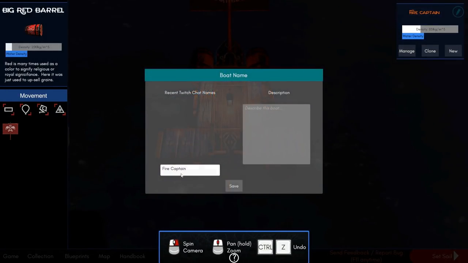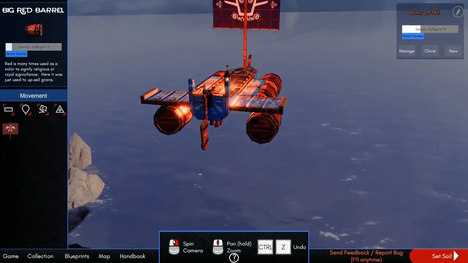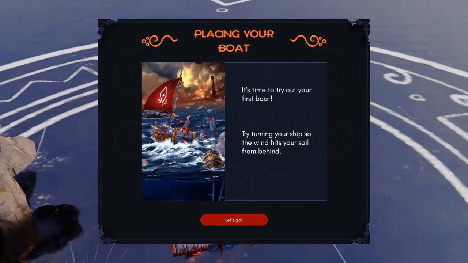I shall rename it from Fire Captain. There's a big Twitch integration here because this is very aimed at streamers. And you can get islands named after streamers and stuff like that. But let's just call this the Boat of No. The Boat of No. It's Dr. No. Right, let's set sail.